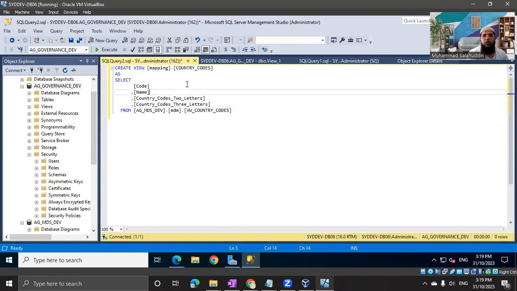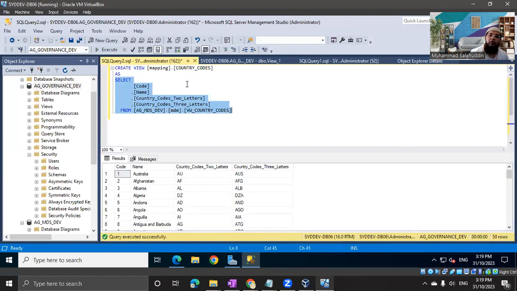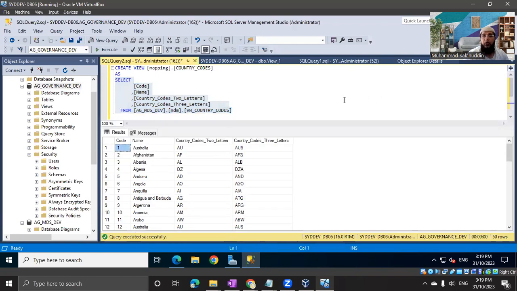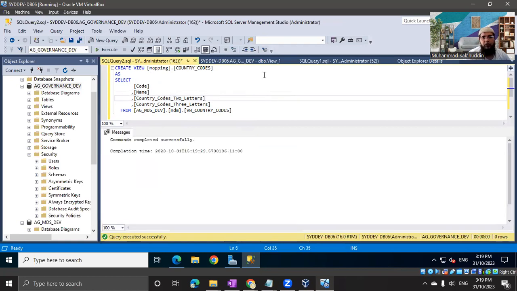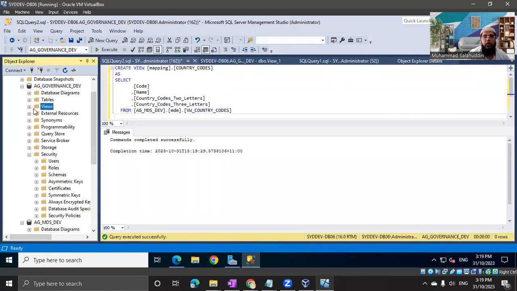So that's the information. By the way, if you want to see just the outcome, just select the select statement, press F5, and it's going to show you what information is going to be loaded or created as part of their view, right? So I think we are good. We have 50 rows. That's what we loaded in the previous video. Let me just hit F5. Yeah, the view has been created successfully.